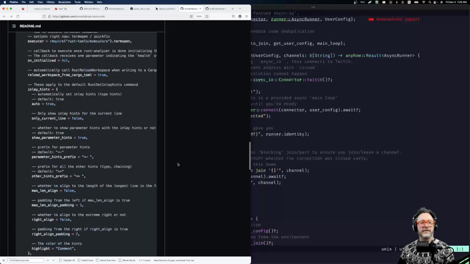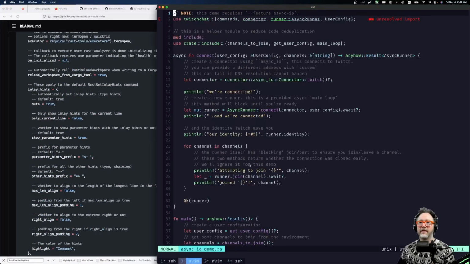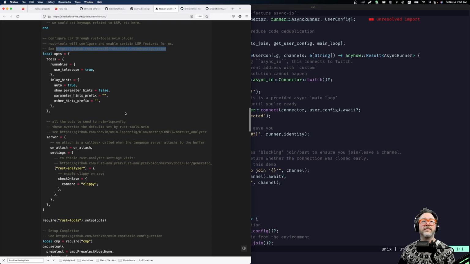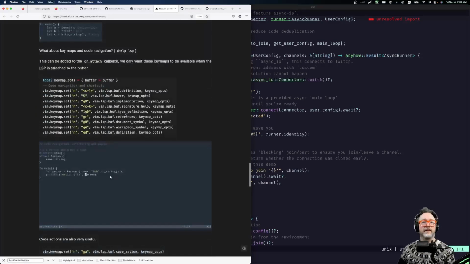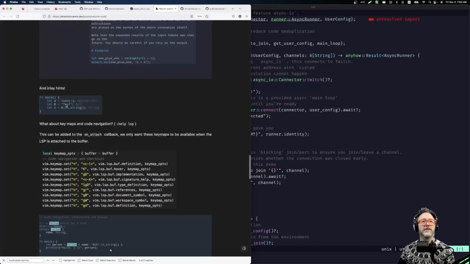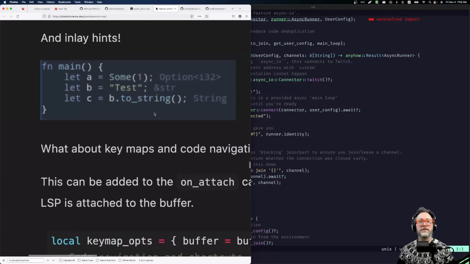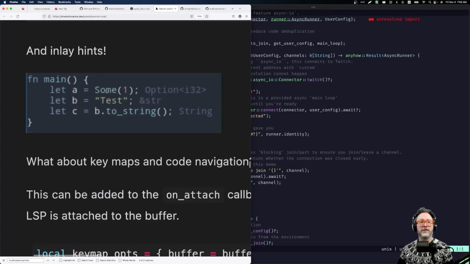So we're trying to get the inlay hints working. If you're not familiar, there are these little itty bitty hints when you're looking at code, so you could see the type of A or B, right? And it's useful for being able to reference and know what something is, especially when the code gets more complicated than this.